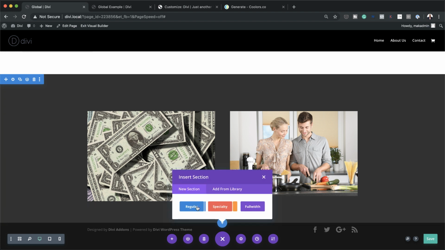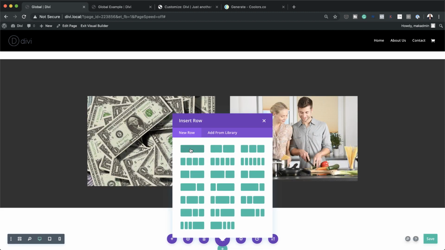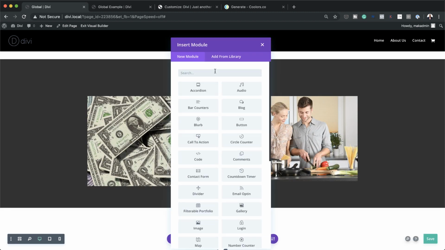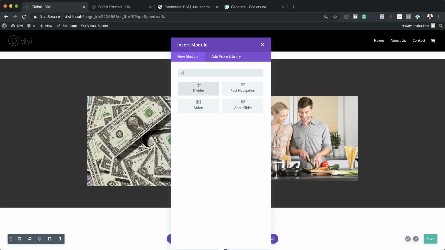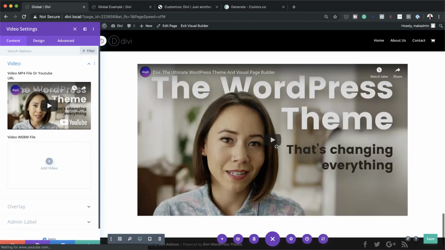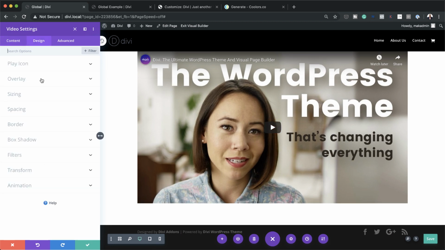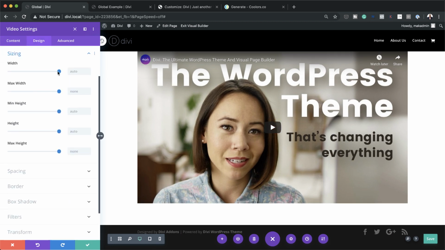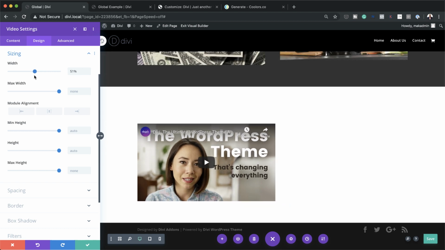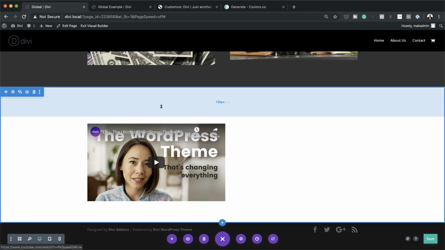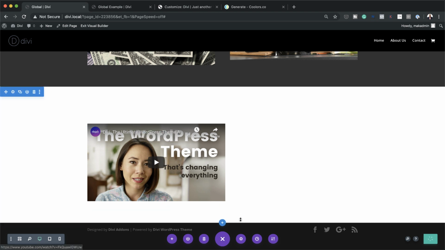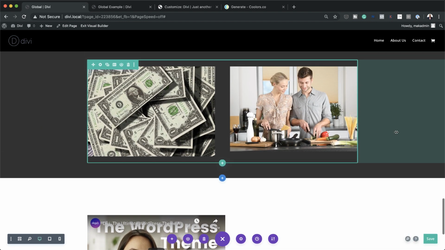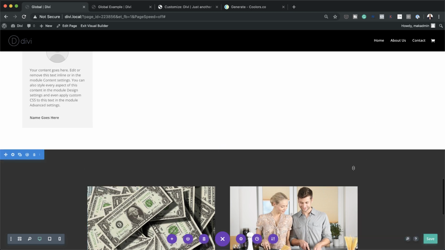I'm going to click here on add a new section, regular. And this time I'm just going to have a single. And let's add a video module in here. Let's change the size. Okay. So now if I mouse over here, again, you can see we have 120. We now have 60 at the bottom. So every time now you add your sections, this is the size, the padding, that's going to be added on the top and the bottom.